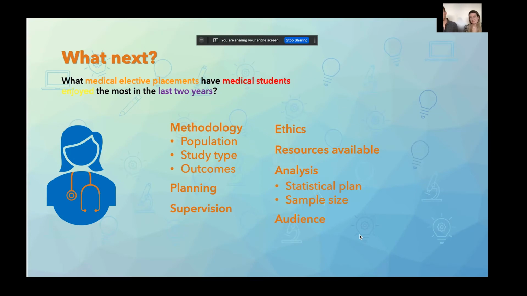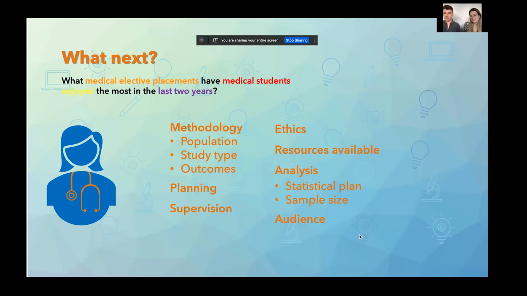She needs to think about ethics for the project. So research in the NHS that involves patients all has to go through research ethics committees, the process of which can take quite a long time, you know, weeks to months we're talking. Research involving medical students is slightly different in that it's not governed by the NHS in the same way, but she should still seek advice from her medical school and the university on what ethics is required. So all research should have an ethical consideration to it.